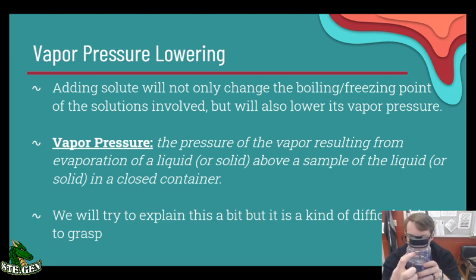In fact, that's probably what's going on up here at the top on this ring, where you can see the water droplets, and some of that will drip back down. It's a nice cycle of evaporating and condensing, evaporating and condensing. The fact that it's evaporating is going to make gas go on top of this, and the gas above is going to exert pressure down on the liquid and push down on the liquid. So the vapor pressure in here is from the water vapor evaporating and then pressing down upon the liquid water that's inside.